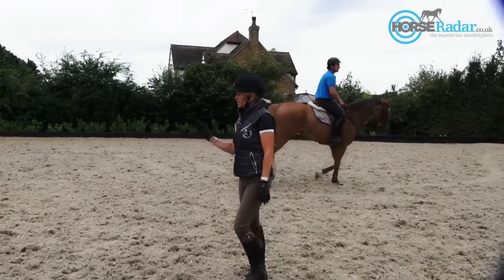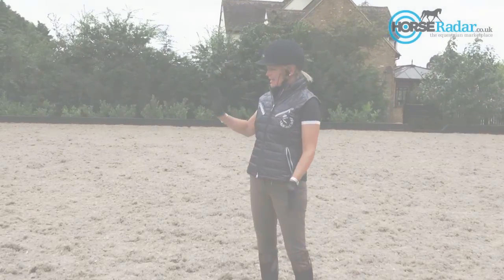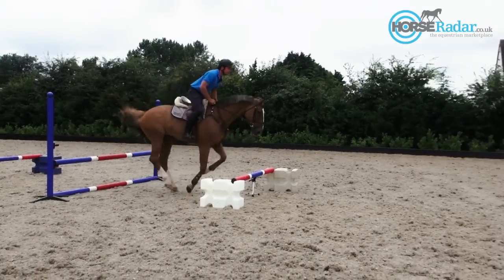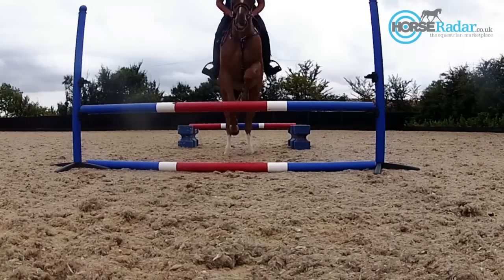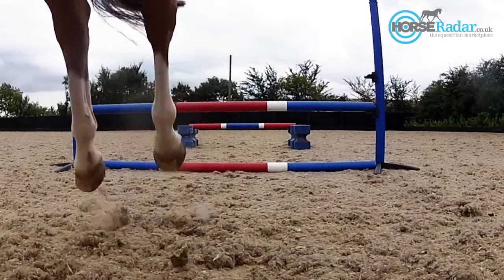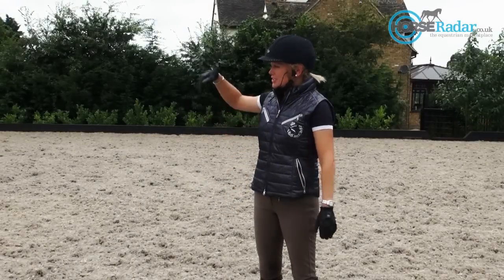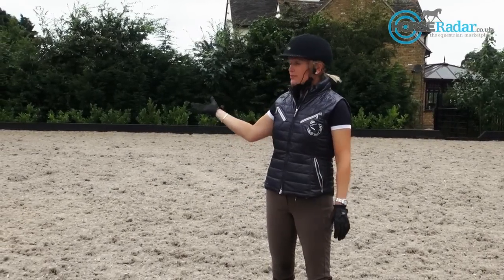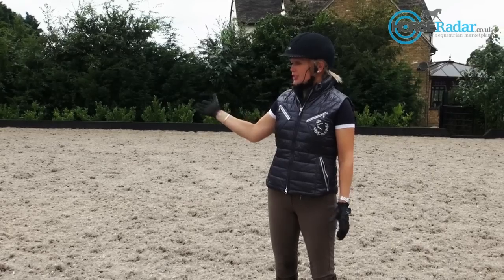Just like stepping stones, and you can almost see how the horse then, even just by doing that, is tilting its pelvis a little bit more, which is what they sometimes start to go a bit flat, and as I say, just get a little bit lazy. This just encourages them to use that correct way of jumping, and obviously if they're going to have a little mistake, then they should learn from it.